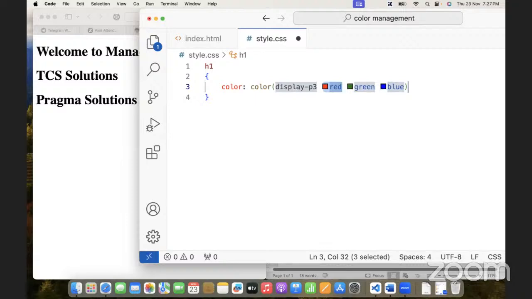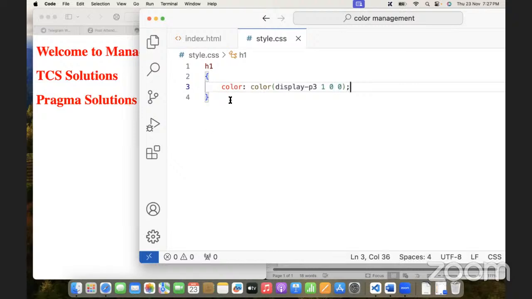The first value represents the red color, and you can give 1. The second value represents the green color, you can provide 0. The third value represents the blue color, even you can provide 0. Semicolon, that's it. You can identify the pure red color. It's really more and more red, you can see.